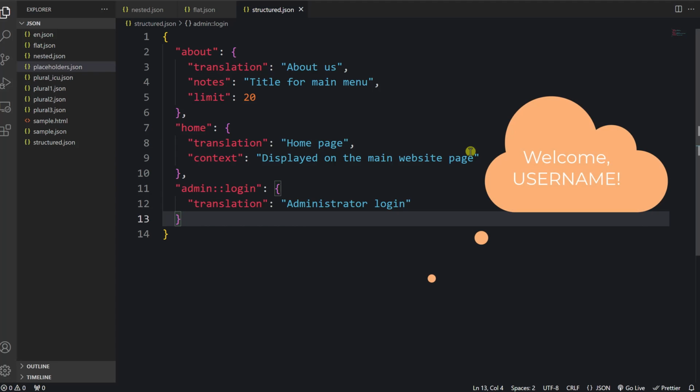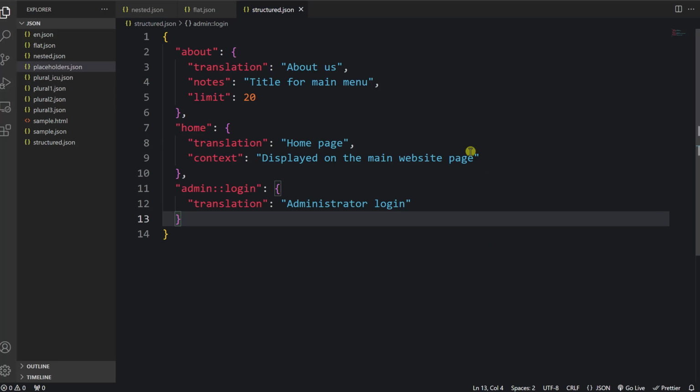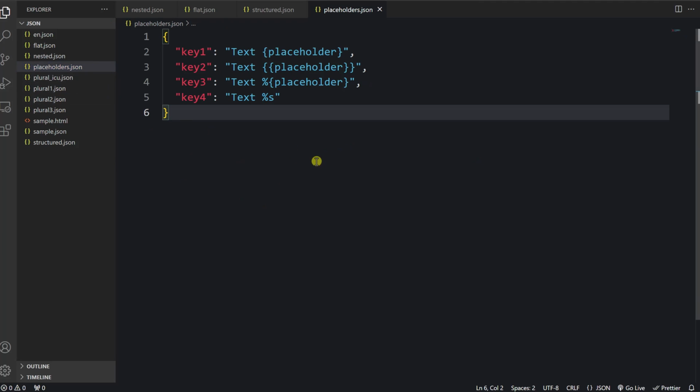But the problem is that JSON is a general purpose format, and it leads to, well, a confusion, because different technologies and different libraries require placeholders in different formats. And here are some typical examples that you might encounter. So at the end of the day, you will need to study the docs for the internationalization tool that you are currently using to understand how your placeholders must be specified. Now the next question is, how do I perform pluralization?